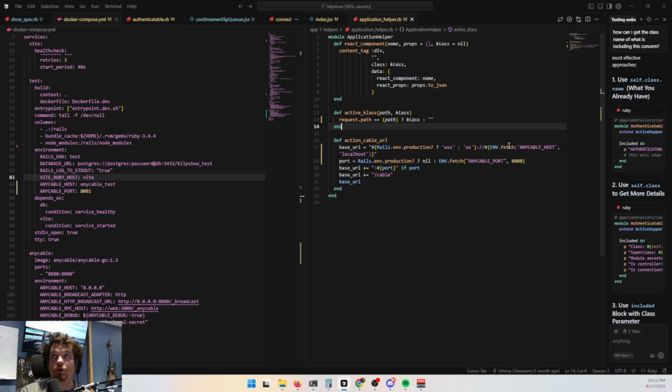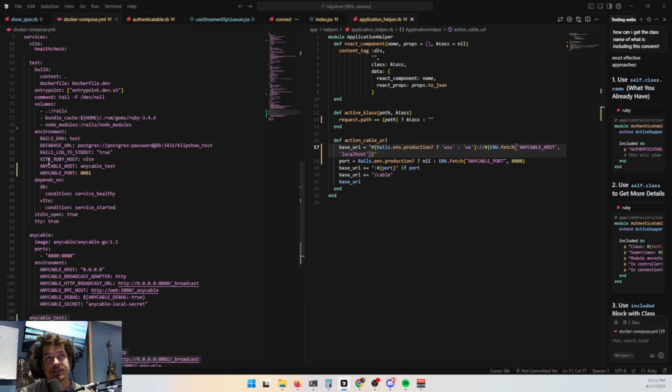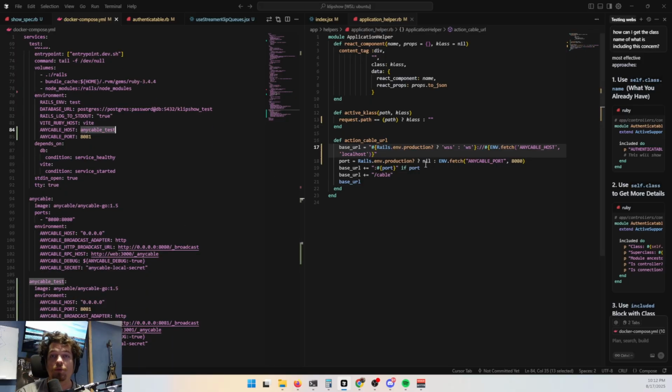Now that we have a different host, potentially with the new isolated AnyCable instance, we had to account for that, and we're just doing that with an environment variable. And then in the test service here in Docker, we're just setting those environment variables so that we can have the AnyCable test be the host that the front end connects to and ultimately gets wired into the isolated instance for the test purpose.